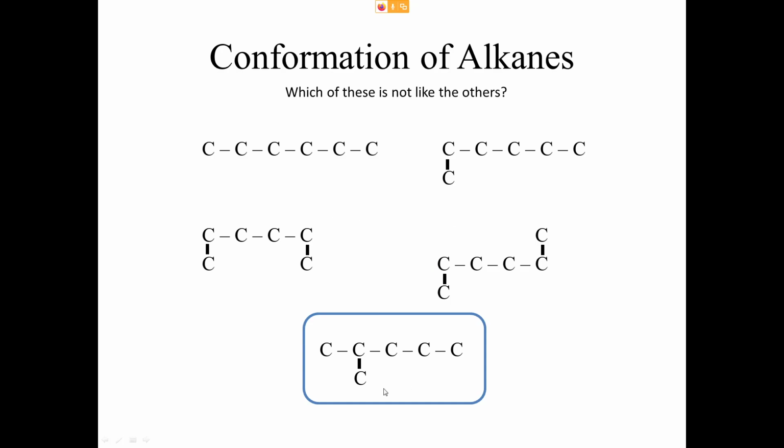In order to turn that into the one I've circled at the bottom, you must break a bond and reattach that carbon elsewhere. So if I imagine this straight one over here with 6 in a row, I pluck the carbon off the end and reattach it here, it would generate the one at the bottom. But that's not the same molecule anymore. If I pluck it off the end and reattach it on the other end, I regenerate the same molecule. So those are no different. But I have to do it differently. Okay? And we'll talk about what those things are called later. They're isomers of each other. But for now, I want you to see that these 4 are the same, and this one is different.